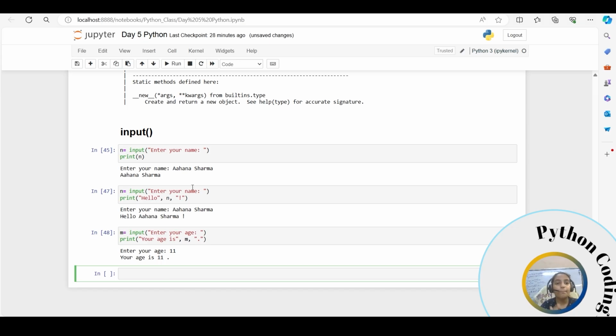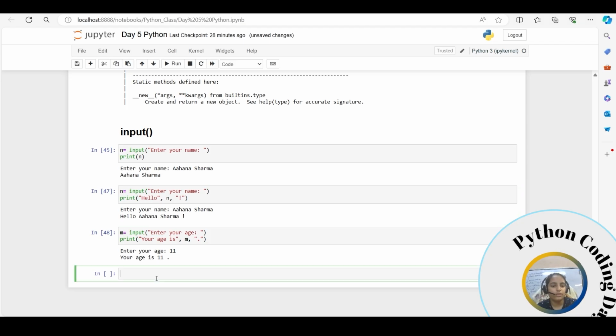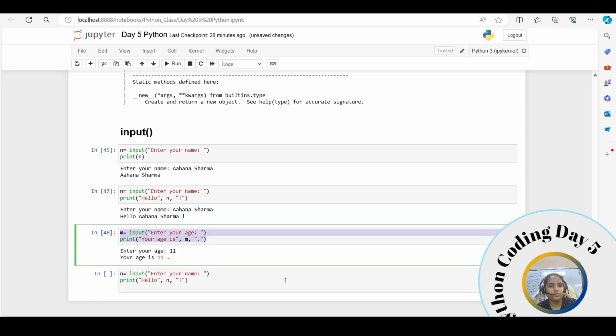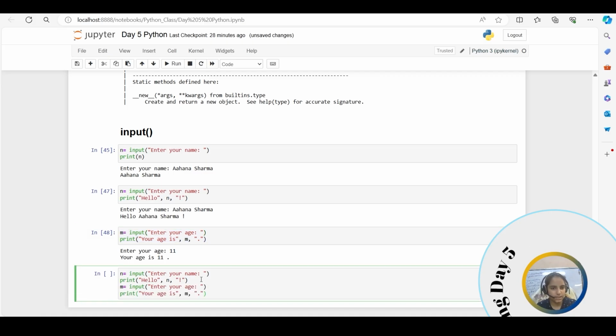Now if you want to combine these two, like the input enter your name and the input enter your age together, so I will just copy this and paste, then copy this and then paste.